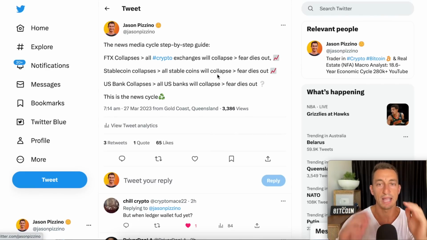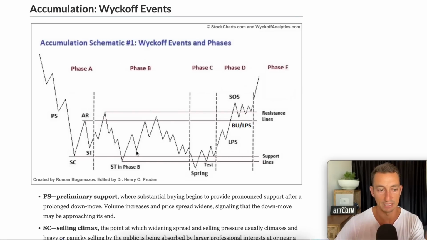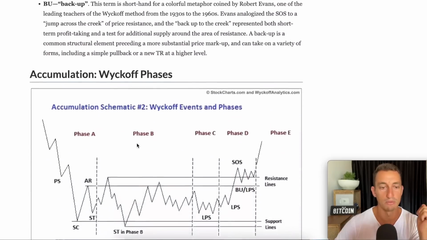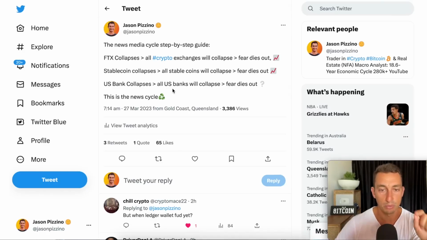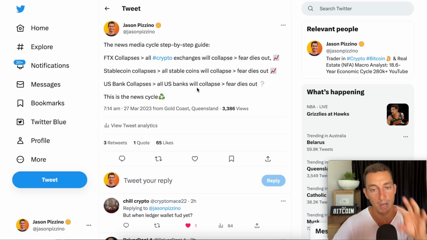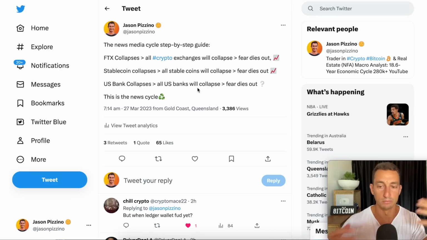Now, we have news cycles, which is part of the Wyckoff schematic itself. Richard Wyckoff talked about this in how the phases play out. And so I thought it was important just to mention some of the news cycles that we have seen over the last 4, 5, 6 months, because these make up those extreme times in the market. So it's a must to understand how the news cycles work. It is more subjective, and you'll learn how to grow this out with your experience in the market.